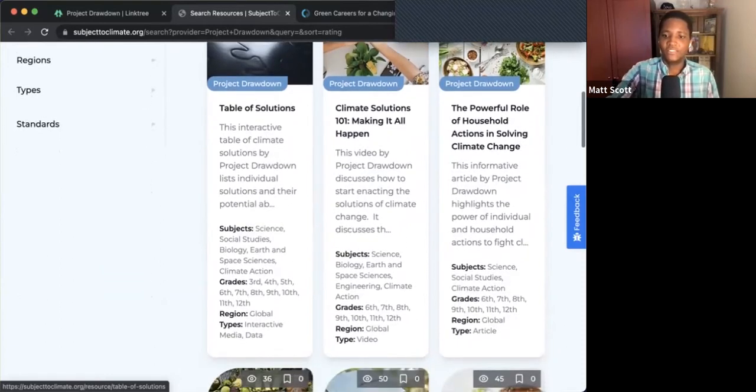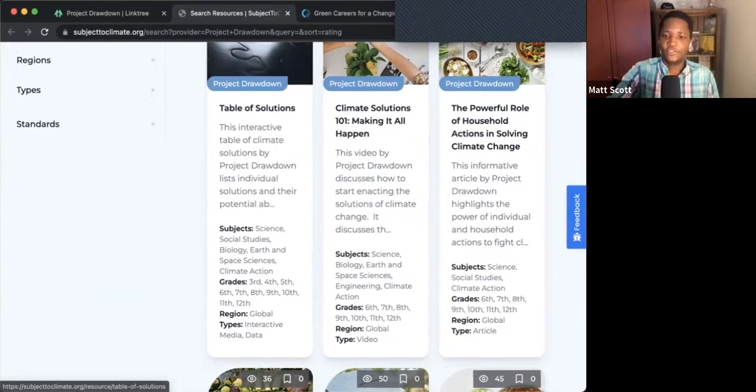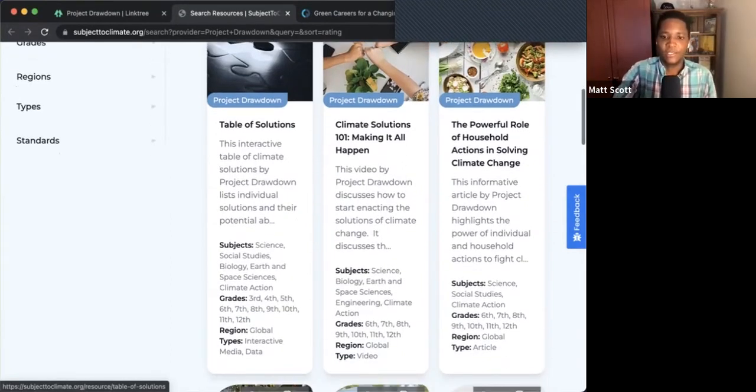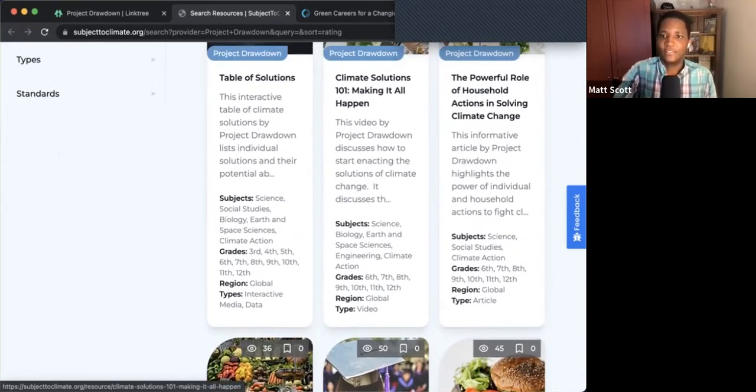And you could even see here, if you visit this page, it shows the subjects that it's relevant to. It shows grade levels that it's suggested for. It talks about if the resource or the lesson plan is global, and also the different formats. So you'll see Climate Solutions 101 listed here, and it is a video format.